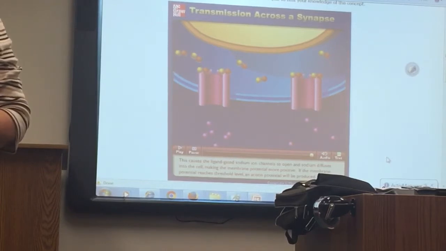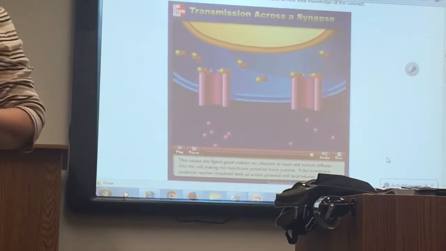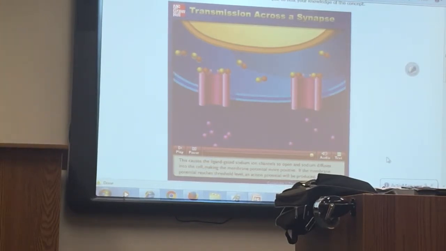And I don't know why, maybe it's because it was presented the second day. This is the part that students struggle with. They struggle with synaptic transmission. Again, I don't know if it's because you had time to percolate the first three, and they were all kind of related in a lot of ways. And then we get to this one, and this is different, but not a lot different.